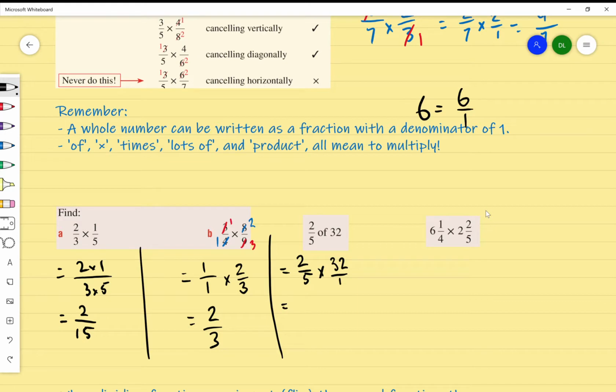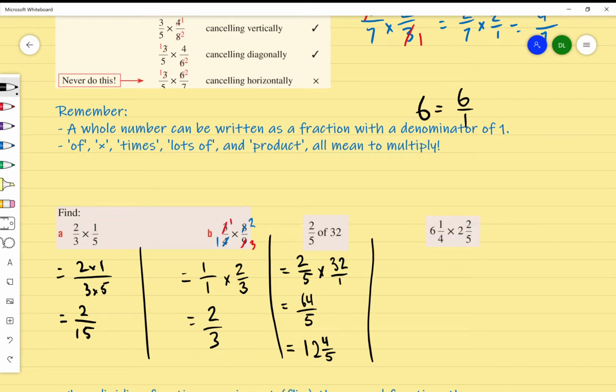So now I've got my actual equation. So 2 times 32 is 64 over 5. Now, that's actually, once again, an improper fraction. So I'm going to go ahead and try and change it into a mixed number. How many times does 5 go into 64? The answer is 12, right? Because 12 times 5 is 60. So 12. And remember we had the 4 left over, right? So it's 12 and 4 over 5. Okay.